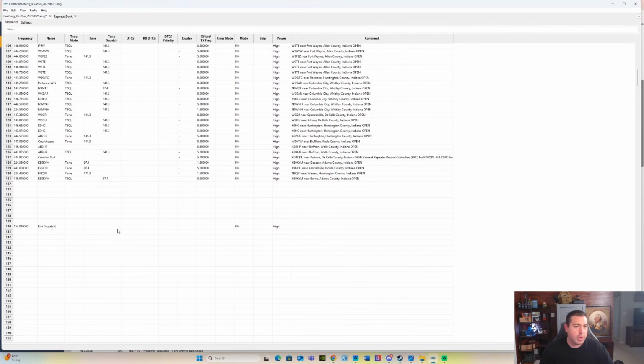But one thing I want to do when I add something like this is I don't ever want to transmit on this. So just like we did duplex on the GMRS channel for plus 5,000, we want to turn this off. So when I program this into my radio, if I turn the duplex off, I will not be able to key up on this no matter what. When I click my radio and I hit the push to talk, it's just going to beep at me. It's not going to transmit. So if you ever put emergency frequencies into your radio so you can listen, make sure you turn the duplex off because you don't want to accidentally even transmit on those channels.